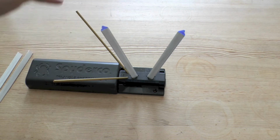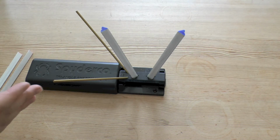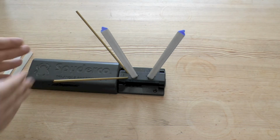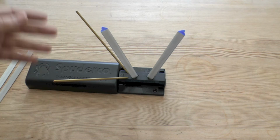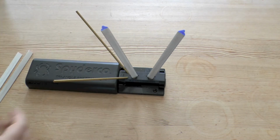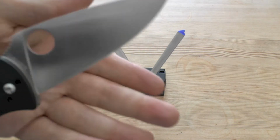I don't think there's any point in doing the back bevel and then going to cut paper and things like that. I think it won't sort the edge out specifically. It will just sort out part of the edge to get to the stage where you've got a sharper edge. For older knives that you need reprofiling that aren't at the 40-degree angle, it's probably worth doing this stage first. But if you've just bought a knife, or you've had a knife for a month or so and it's getting a bit blunt, which they do, knives wear out.